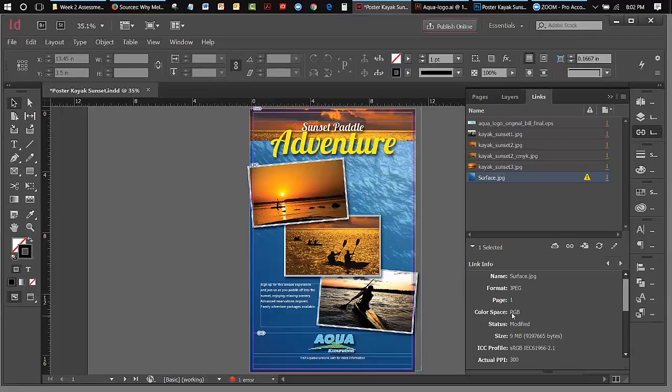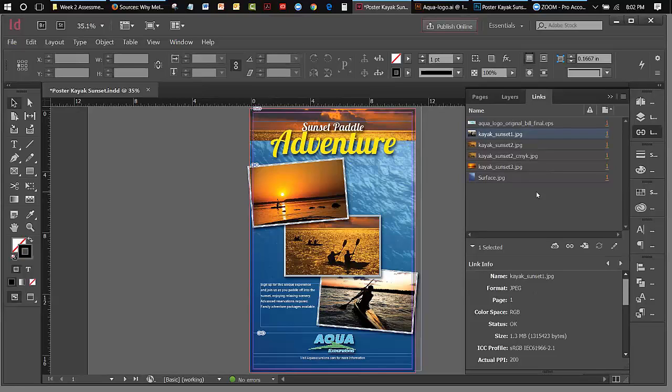So watch right here, RGB. When I double-click this, it updates it to CMYK. So my point is that you really should make all these changes before you get into Adobe InDesign. However, because I wanted to show you how to do this, I didn't change them. I changed one. If I click on that one, see it's in CMYK. But if I go to Kayak Sunset JPEG, that's in RGB. Kayak Sunset JPEG there is also in RGB, and Kayak Sunset 1 is also in RGB. So I really didn't do any of this because I wanted to show you what would happen, and I wanted to show you how to deal with it.